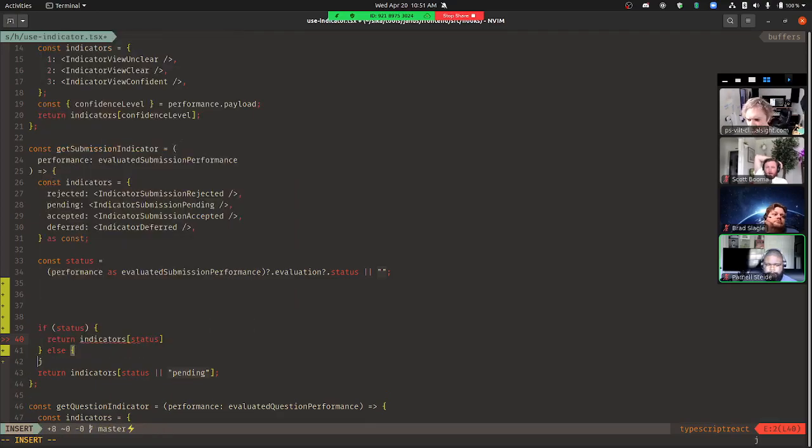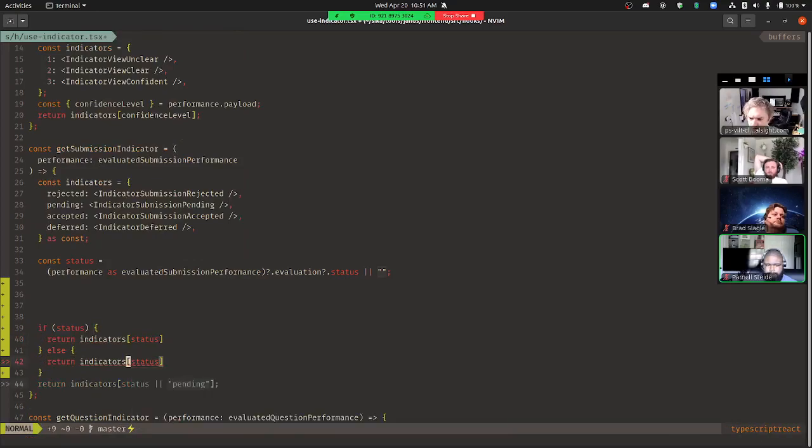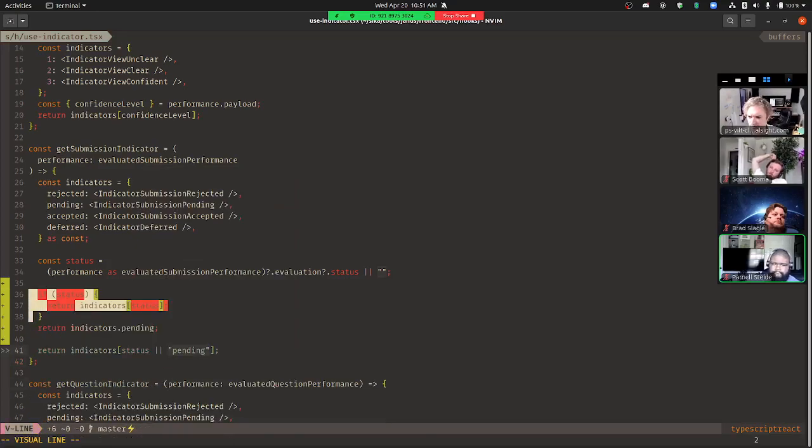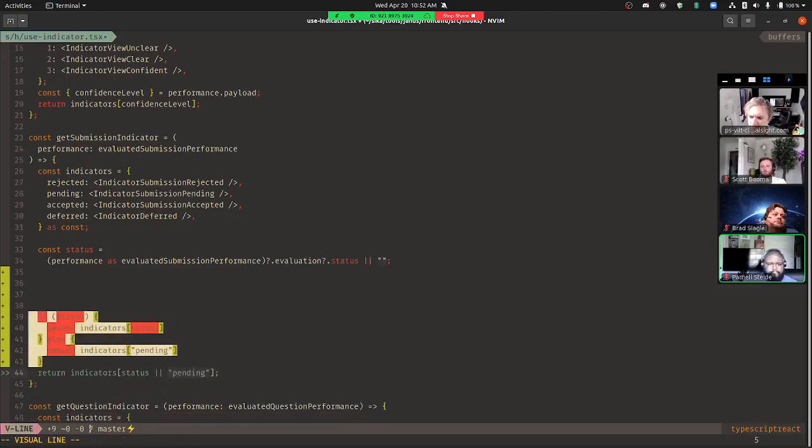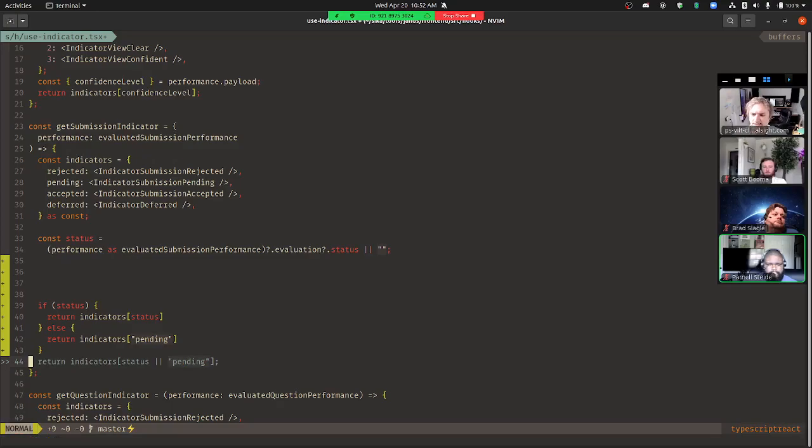Otherwise, return indicators at pending. Oops, even got rid of it. This and this are the exact same thing.